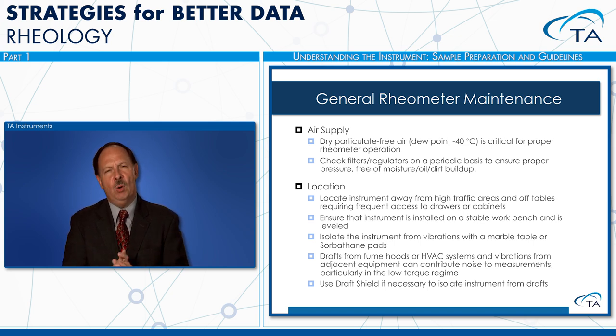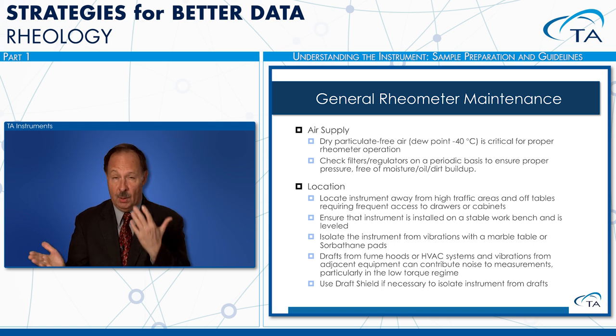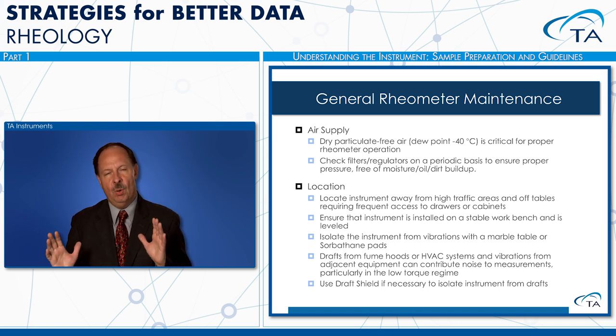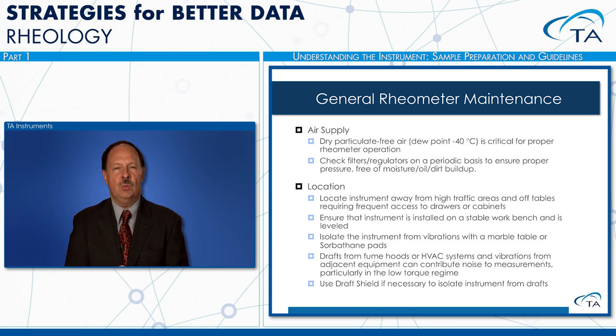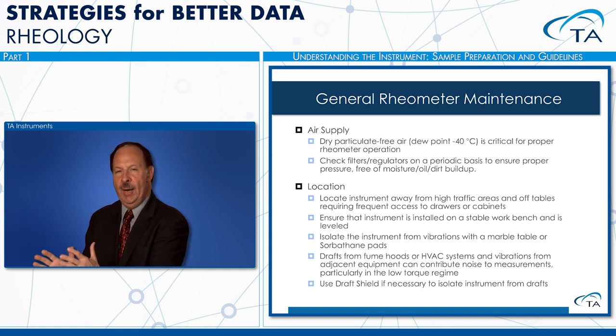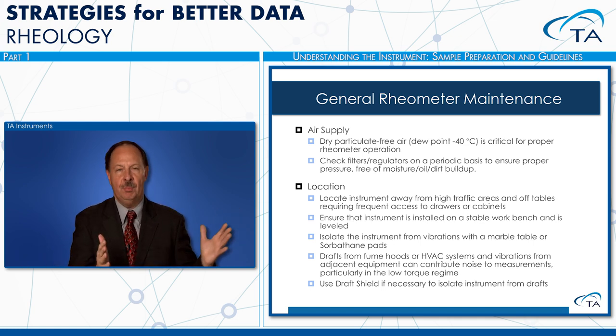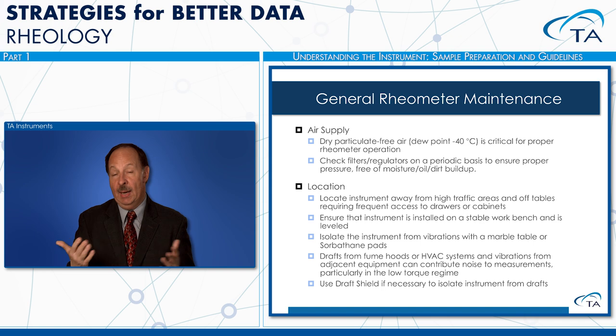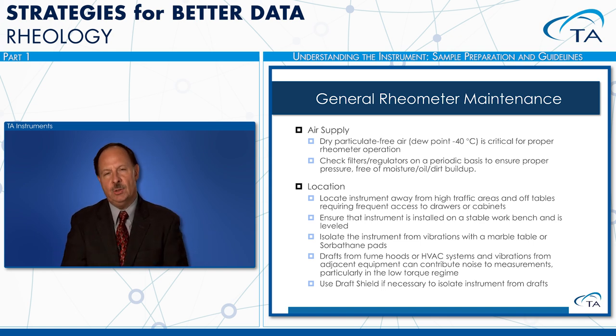Another thing we'll see sometimes, for example in an asphalt facility, is people have the rheometer very close to the door, and people are going in and out all the time. So that can affect your data too. If you can remove the rheometer from an air draft, like an open door, or keep it away from air coming in, like air conditioning or heating, that will increase your chances for successful rheological measurements.